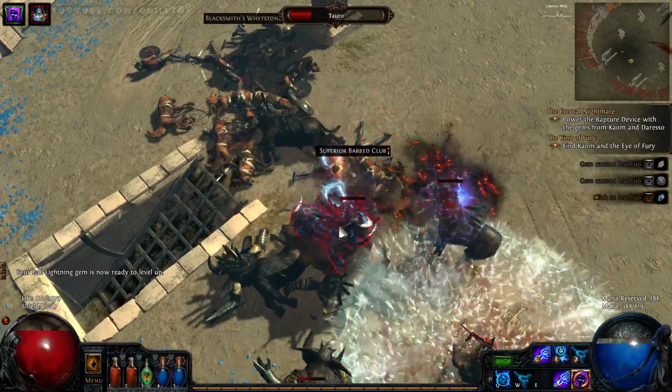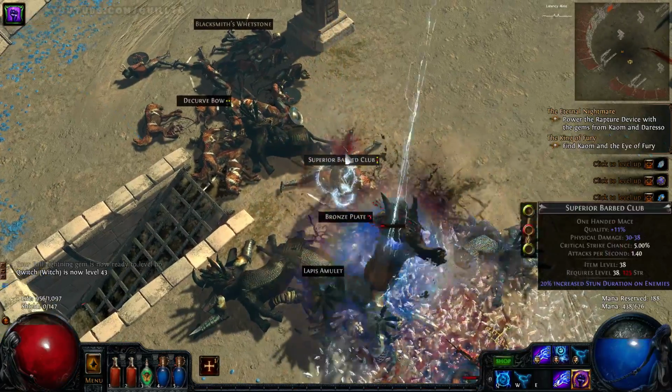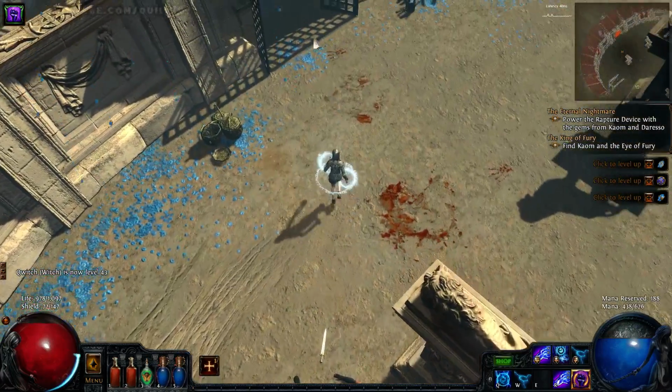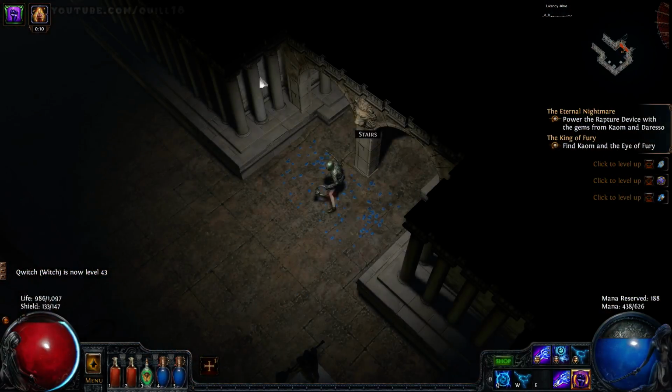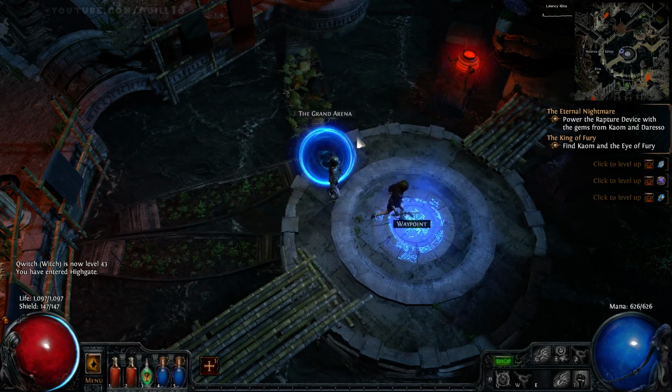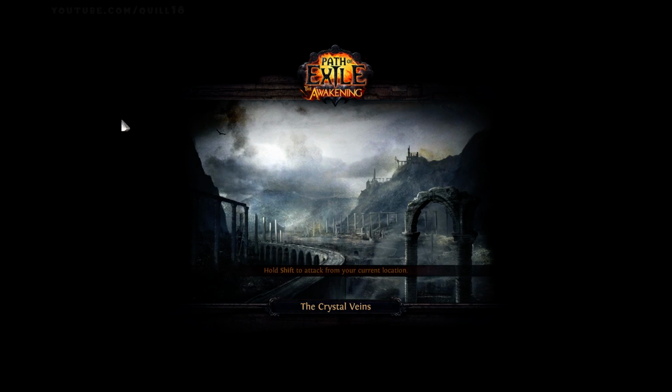And so you're actually going to go through a little bit of a series of these arenas. There we go. Now we're level 43. And I'm not going to go through them all. But you go through a few of these, and then there's a boss at the end that you have to deal with. But what I'm going to do is... See ya, statues. I'm going to go back to the crystal veins over here.